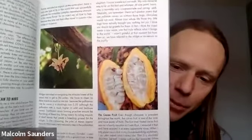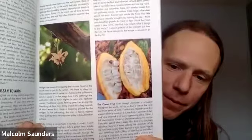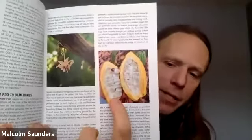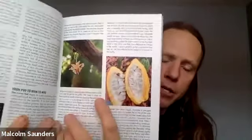That's what they produce. So you slice that open. Those are cacao beans in there when it opens up. That's right. They're covered in what's technically described as a mucilage. It's this juicy, watery, sweet, fruit-like pulp that covers every single cacao bean in the pod. Depending on the variety and the size of the pod, there's anywhere from 30 to 50 cacao beans in a pod, covered in the sweet, delicious fruit. And it's the beans that create cacao, which we then turn into chocolate.